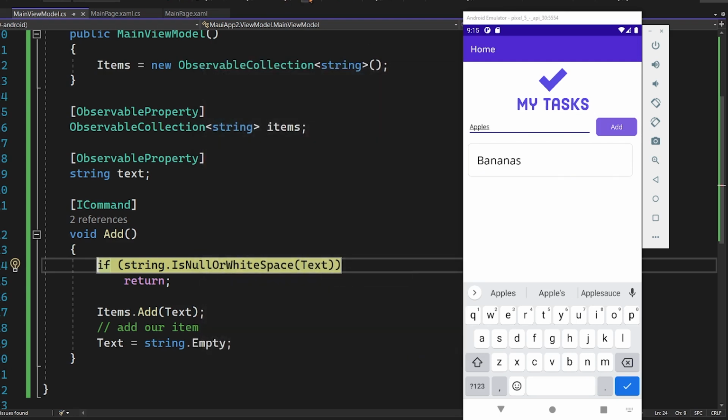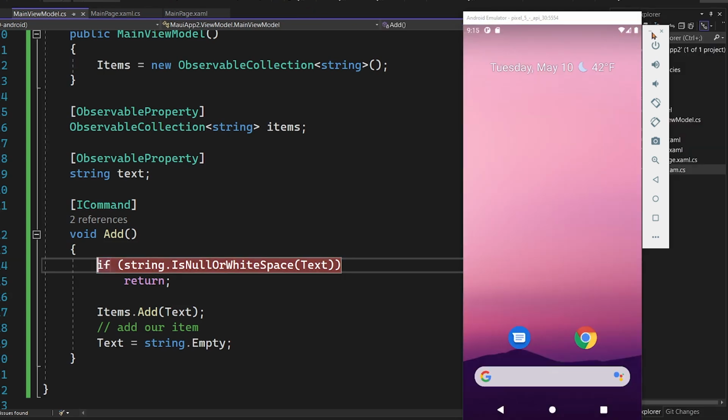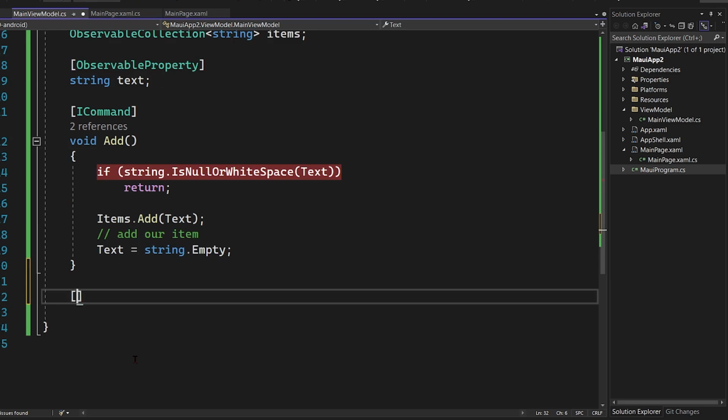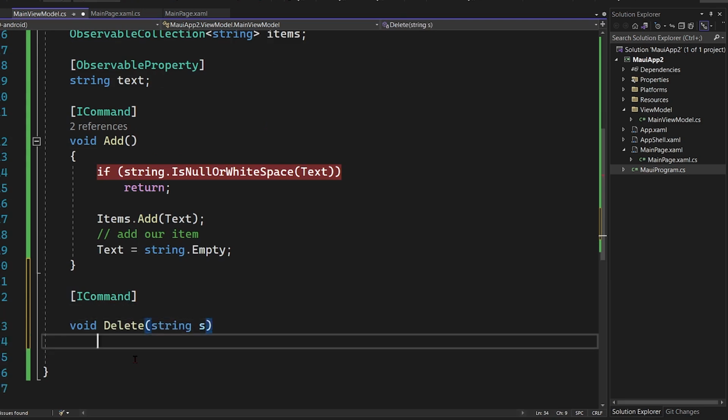All right. Now the last thing we wanted to do is actually add that swipe to delete. So what we're going to do now is stop debugging one more time, because we're going to add a little bit of code over here. So now I'm going to say ICommand, and I'm going to say void delete. I'm going to pass in a string of s.